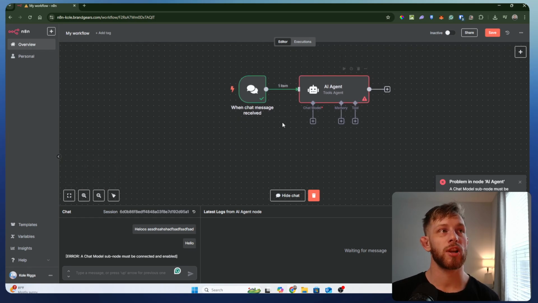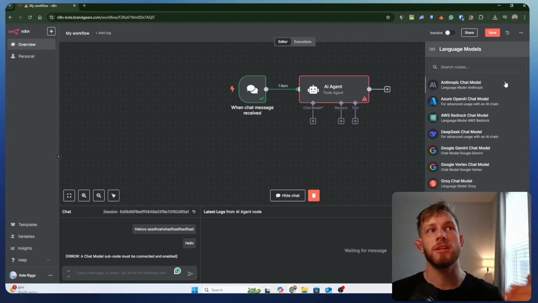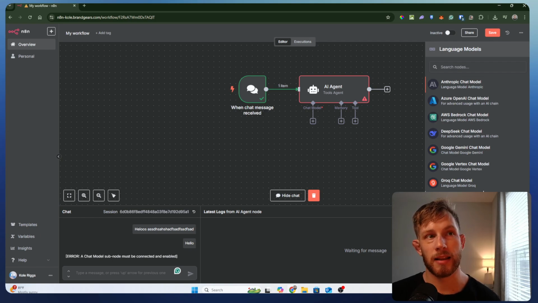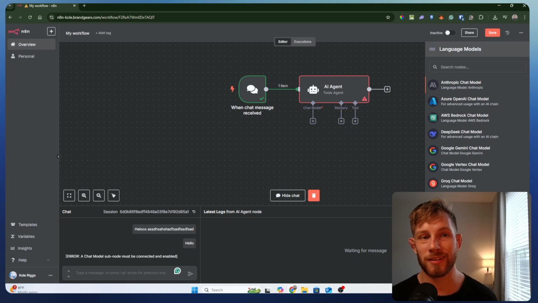Well, we're going to come over here to chat model, click the plus sign here, and in here we'll have a series of different AI models. What's really cool, especially with n8n, is you're able to have your own model that's locally hosted. So if you've got a screaming fast computer or a really good ecosystem, you've provided a bunch of training data that's unique to you, and you don't want to give out all of your personal data to other models for them to further train and improve their own, you can use your local one.